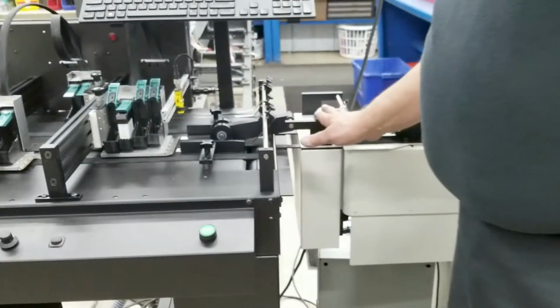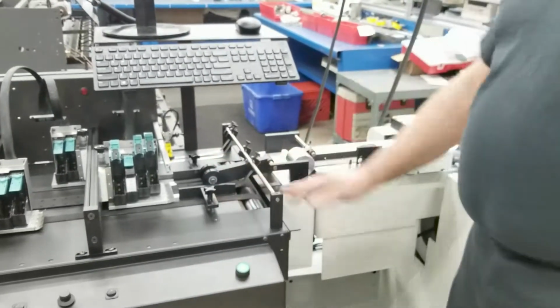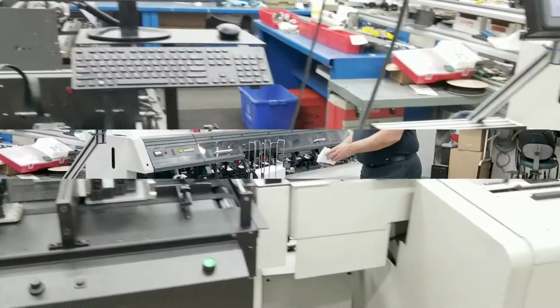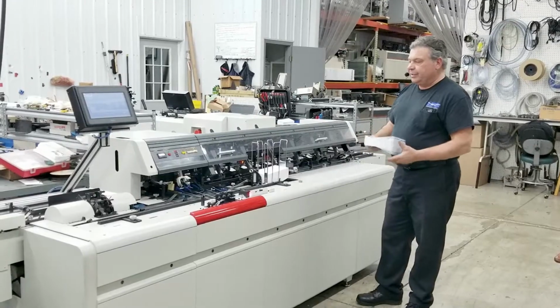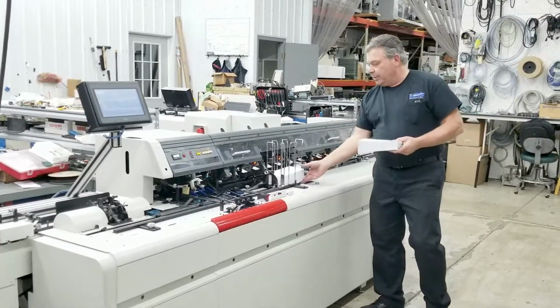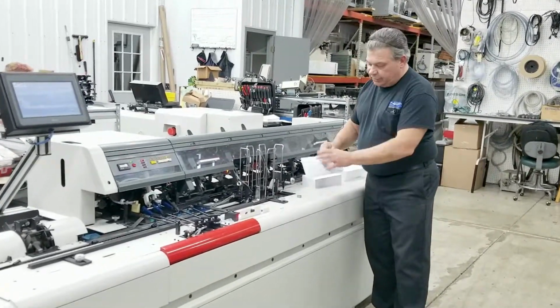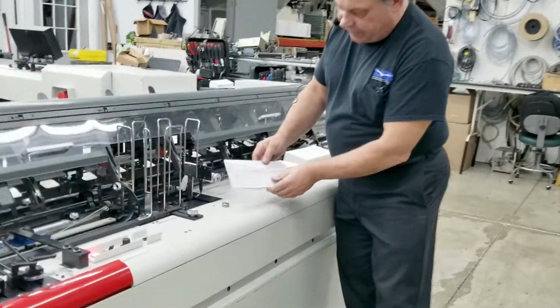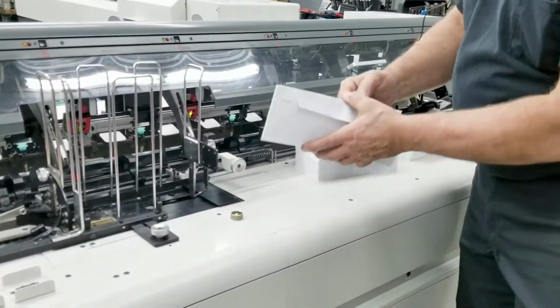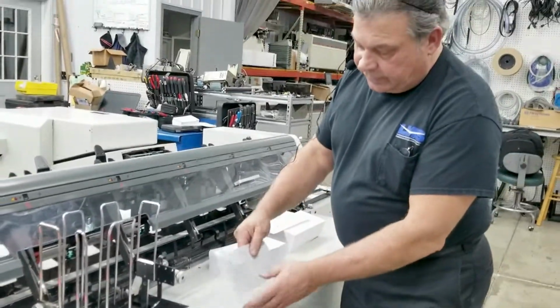But we use it in this application to hand it to the inkjet. Okay, we're going to show you an envelope setup on this machine, to actually do an envelope changeover, and then we'll go from a number 10 envelope to a number 9. This is the only small size I have. I don't have anything smaller than that in the shop right now, but this will give you an overview of how to set it up.